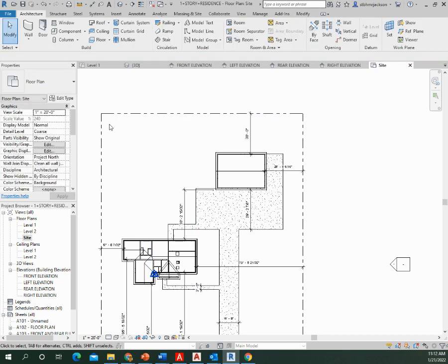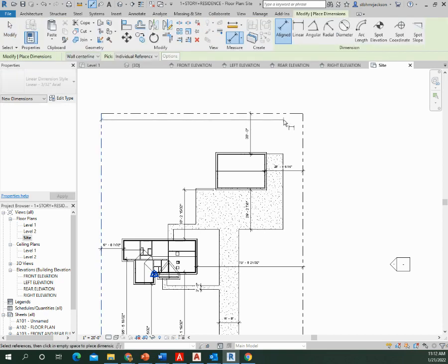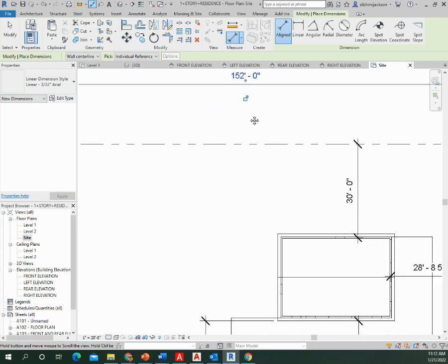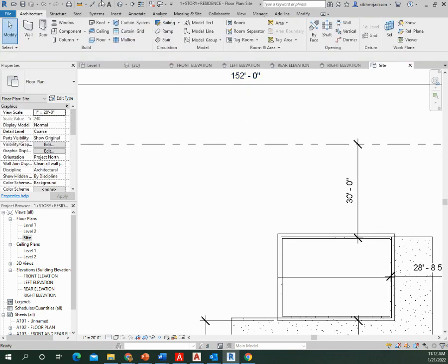what we really want to do, we're going to do the dimension across, but we're going to manually write the number in. So that's 152 feet. So we're actually just going to use the text tool.